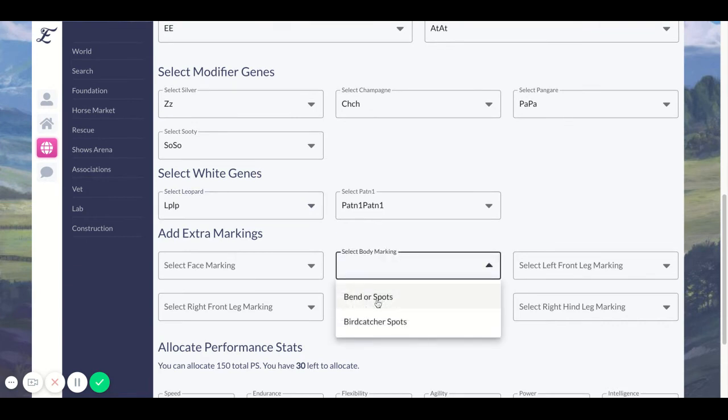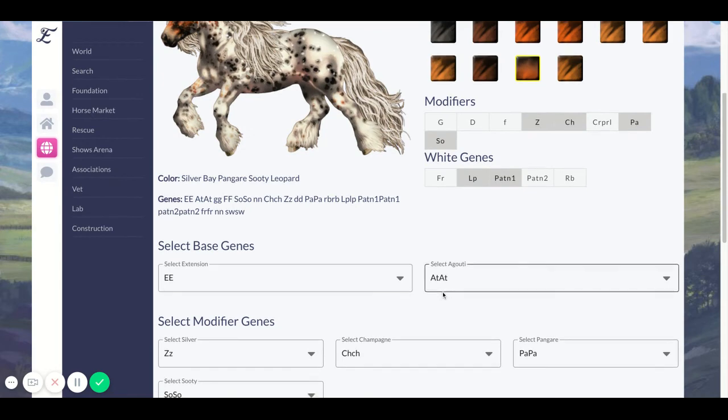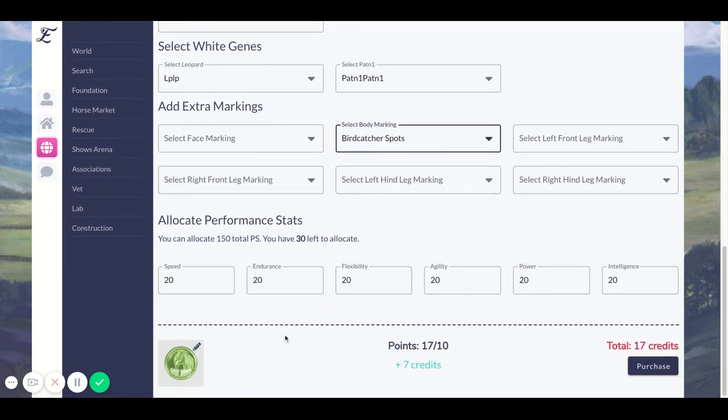You can add on, just like on V2, the body markings, and that will update the image. One thing that's different, and that's hopefully a really good different, is you can now input the performance stats. So if I wanted to say 30, I no longer have to click 10 times to get it to increase 10. I can just put it in.